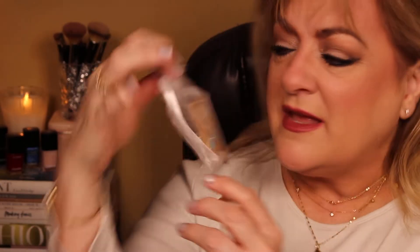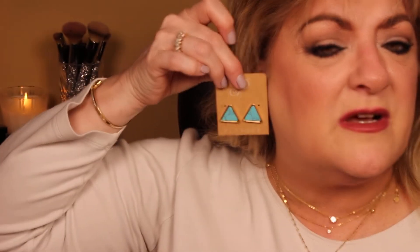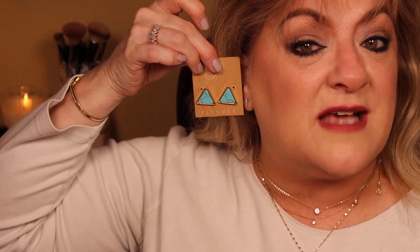Inside the box it also has a jewelry pouch. These are so pretty — beautiful turquoise, very simple. You could wear them with hoops below if you have two holes, or just by themselves. They're a little larger so let me put them next to my ear so you can see the size. On the back it's got a flat back and a little clear rubber back. The flat back helps a disc earring like this sit up straight rather than slanting down. They're giving you both backs, which is very nice.